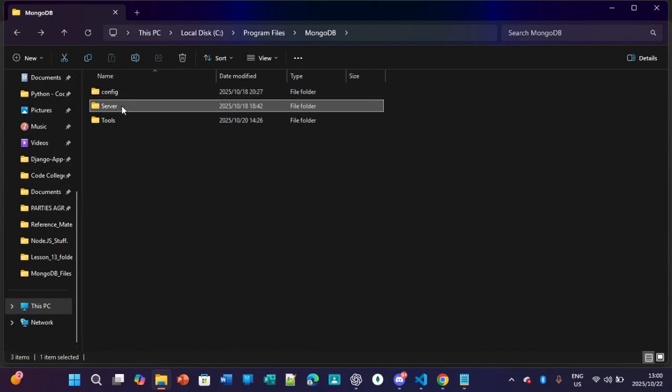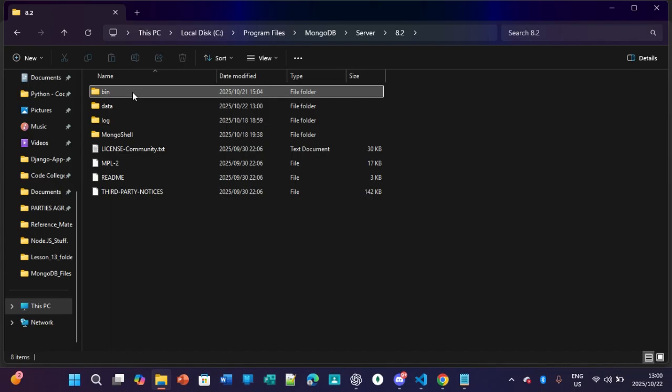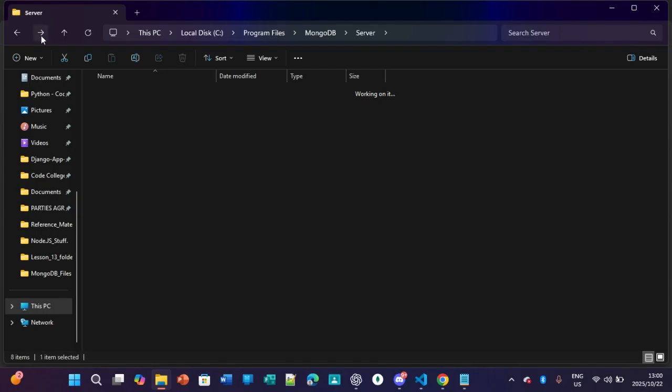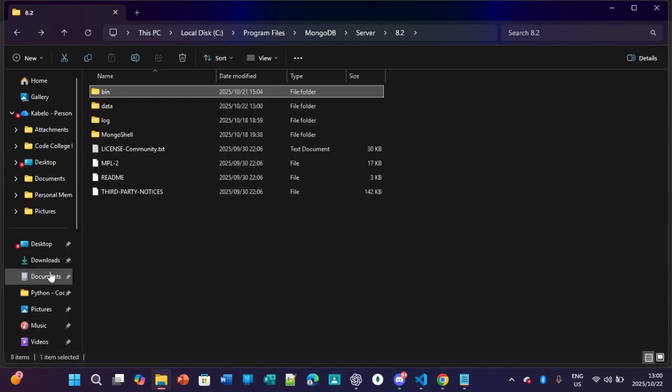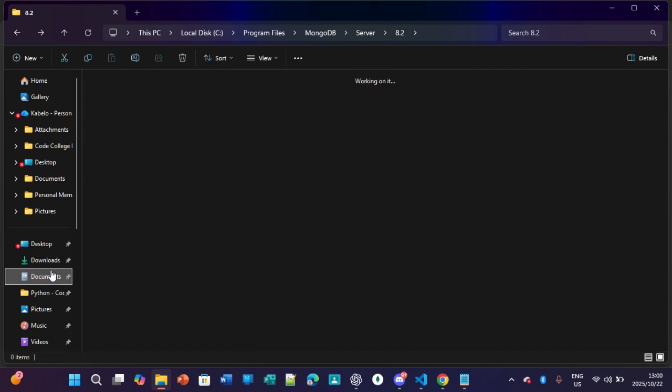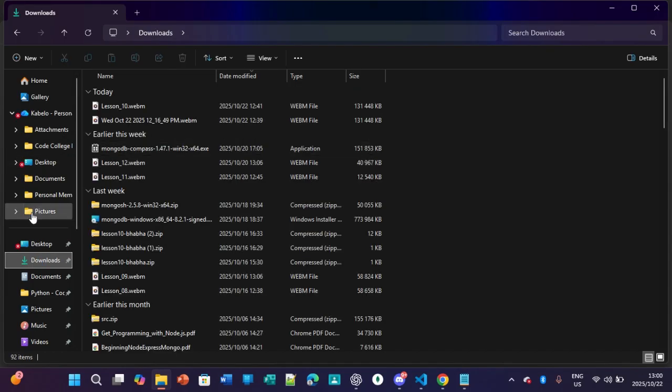Then you get assigned server 8.2, and then we've got our bin, and so on and so forth. That's pretty much what we have.